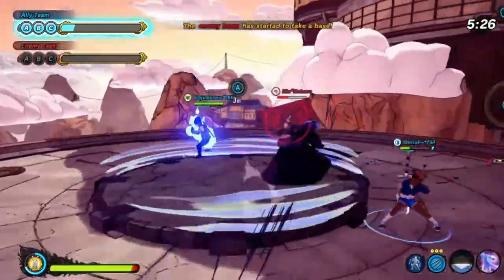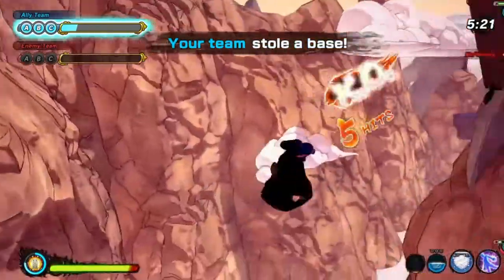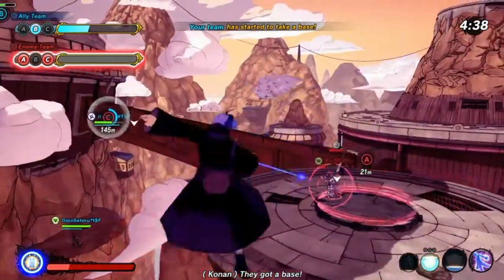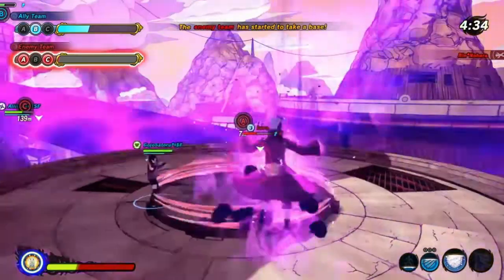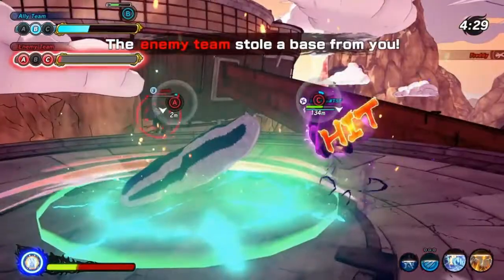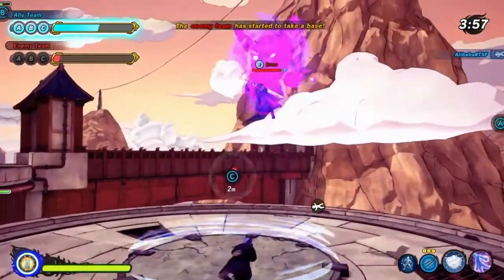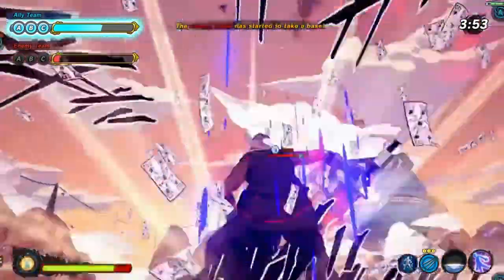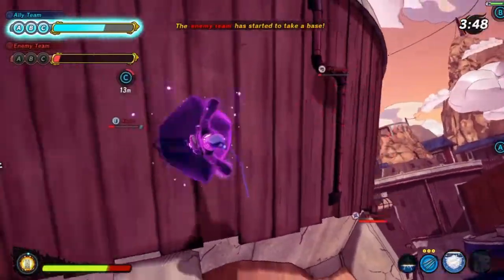Help. Jump bait. What? Hey. Yeah. Did they just? Alright. Killed her. I see the shadow clone. You're gonna die, baby. I'm dead already. Oh, he really ran for the fool, dude. He really ran for him. That's dope.